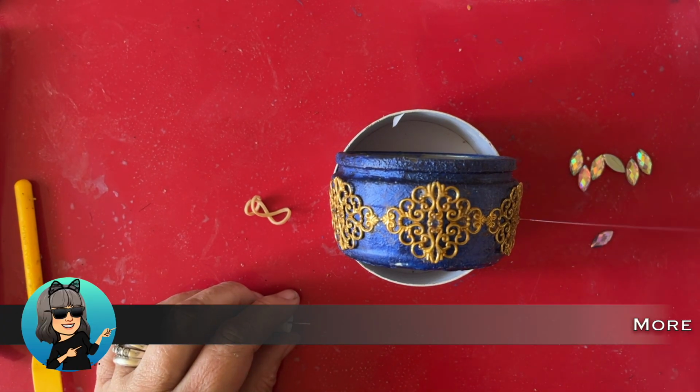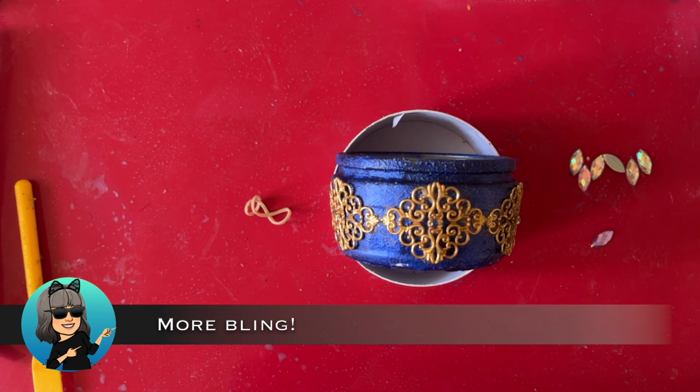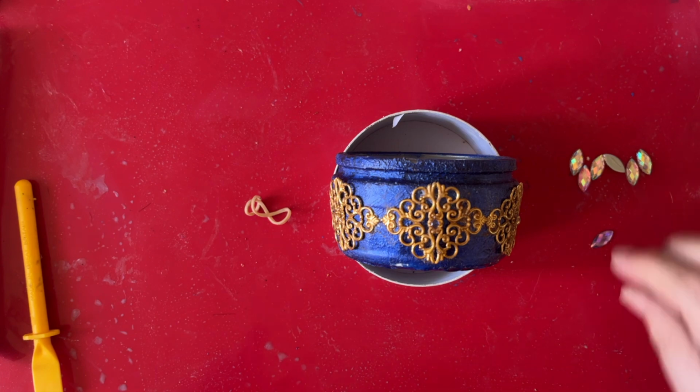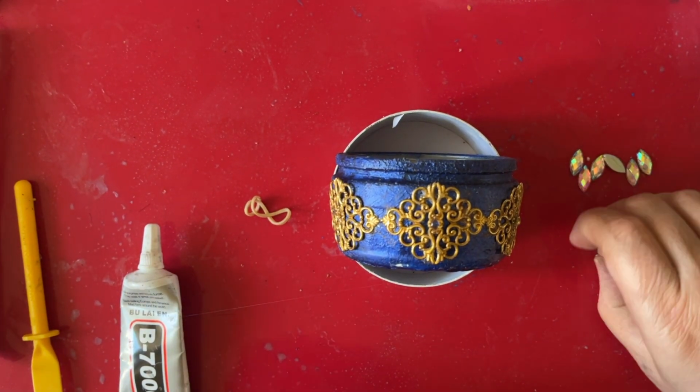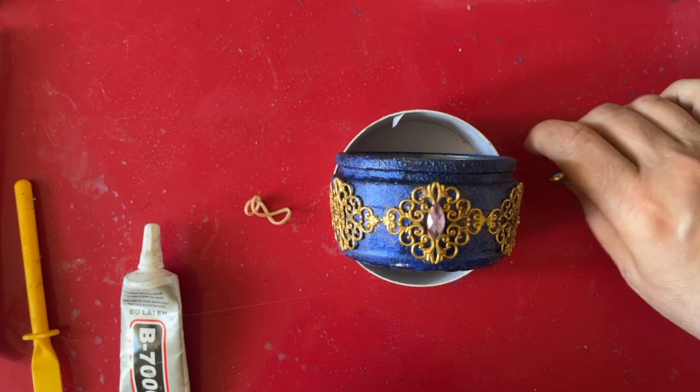And last of all, for some added bling, I glued rhinestones onto the filigrees. So to help keep the pot in place and steady while I was doing this, I used just a little box. It was just a little round box that I had around the place, and it just fitted the pot nicely.